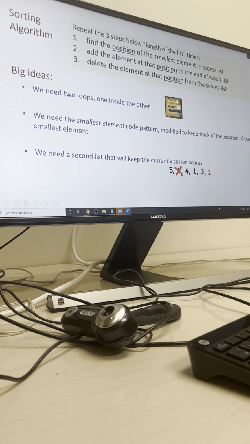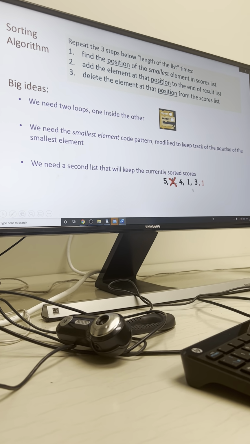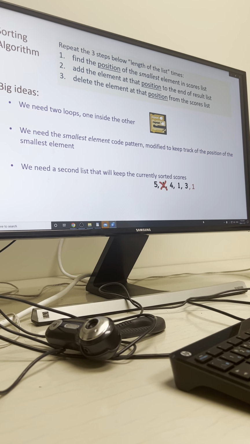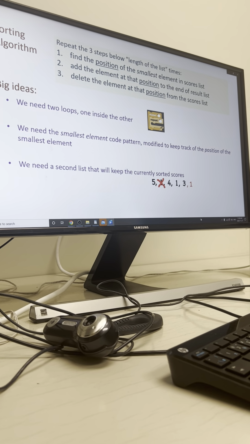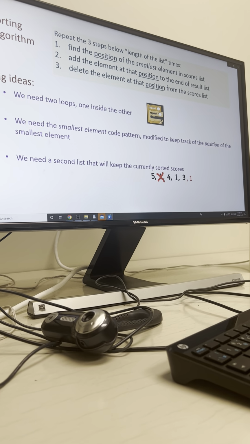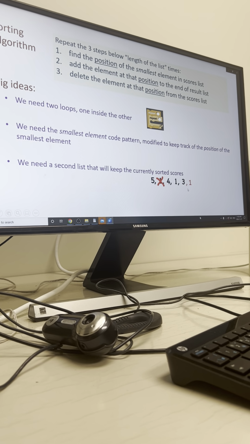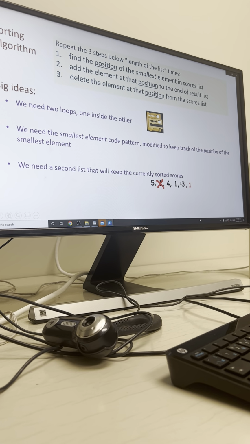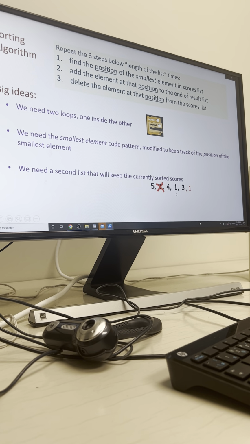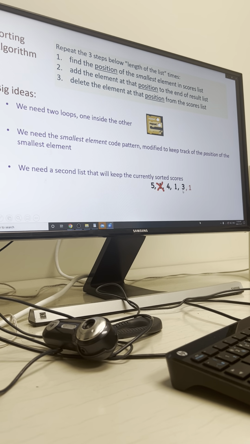We delete this value here, so you would think our value count goes down to 4. But when we append the value again, we go back up to 5, and we never actually change that count from 5. So the takeaway here is that though you actually can program an algorithm that appends values, it doesn't make sense in this context because we don't want our outer loop to run forever. We need a second list to keep track of our currently sorted scores.